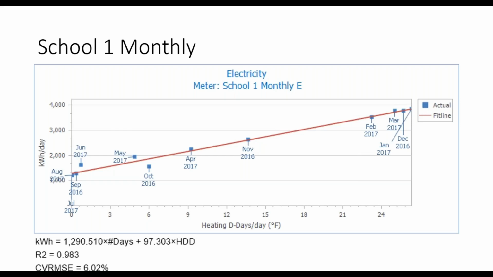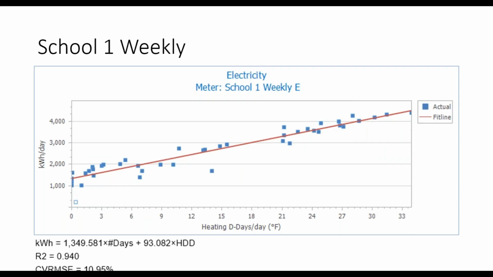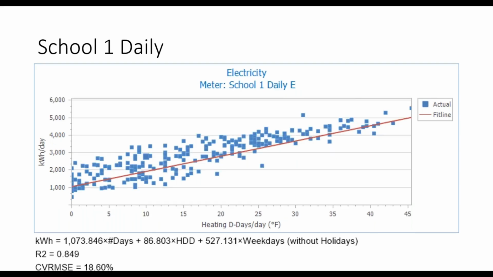So we did a couple schools. Here's one. This is a slide from Option C, but it's showing a pretty darn good fit of 0.983 for R squared, and the CVRMSE is really good. Let's take a look at the next one. So then we broke it up into weekly. Actually, we started with interval and aggregated to monthly. Okay, R squared 0.940, CVRMSE is a little worse, so both of them are a little worse. Let's move on to daily, and again, worse.